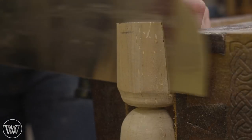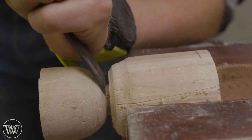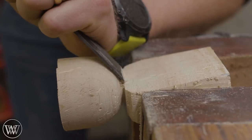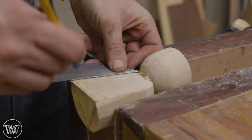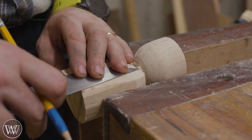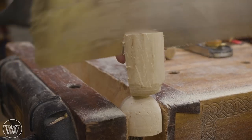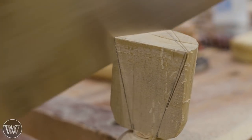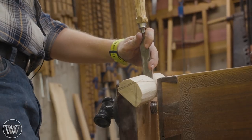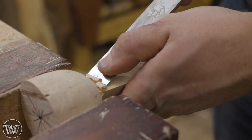A little bit of paste wax on the plane blade makes it go so much better, so if you have problems with binding try that out. I cut down one side at an angle so that it fits nicely into that neck. On the flat side I draw out the other two to have a line to follow, then repeat carefully — holding it by the bowl since it's kind of weak at that thin neck. One by one I pop off each side until eventually I have a triangular base.